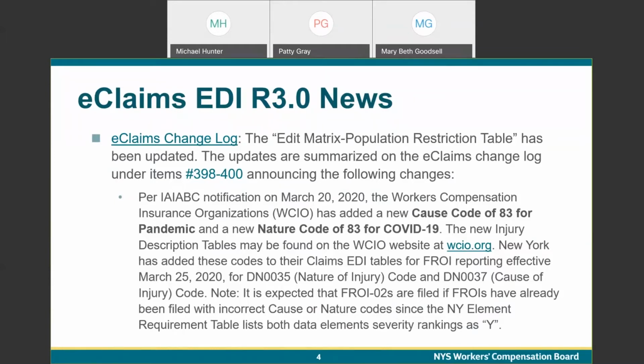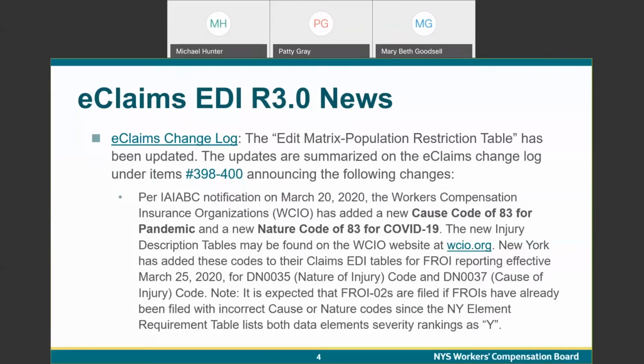Our first eClaims change log that we want to review today is regarding cause code 83 for pandemic and the nature of injury code for COVID-19. The eClaims change log lists these updates under items 398 through 400.